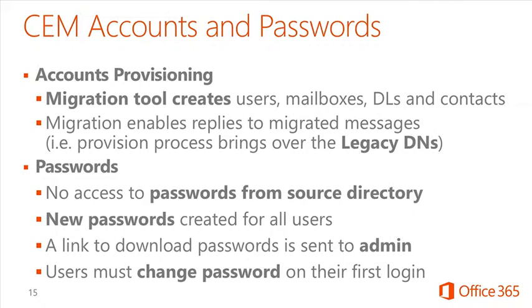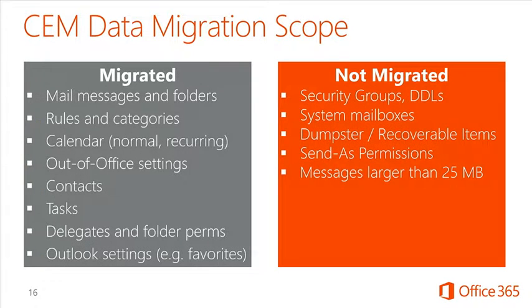So from a planning perspective, you point your cutover migration wizard towards your on-prem environment. We'll replicate the users via NSPI. We will create cloud accounts for them, create passwords for them, and then start pulling the data over via Outlook Anywhere. Once that cutover process is complete, you will switch the MX record. Users can then start consuming Office 365. They'll have a full directory of information, and they'll have all their mailbox content that's visible from an Outlook client perspective.